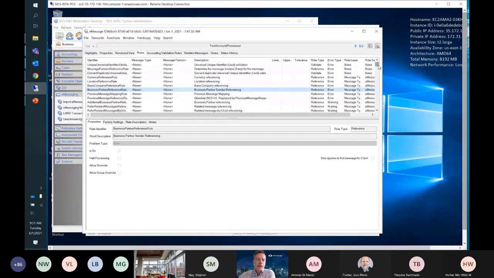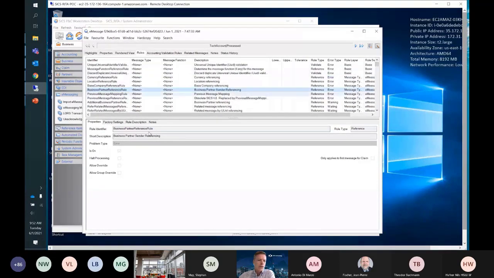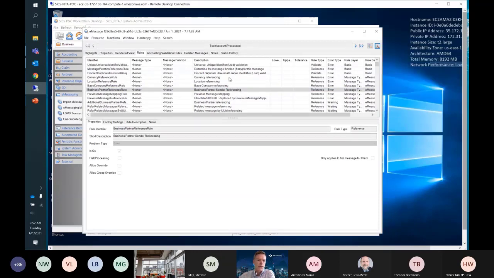Here we have a long range of validation rules and referencing rules that can be configured to tell the system what to do in case there are issues with the message, whether issues should be solved automatically or whether manual intervention is necessary for fixing the problem. And finally, from this e-messaging module view, we can easily swap to the actual accounting module of SICS.